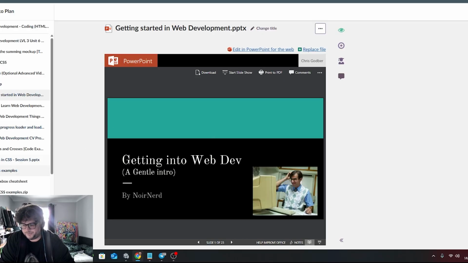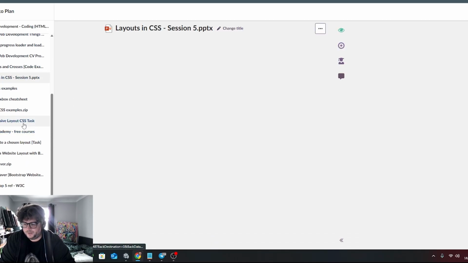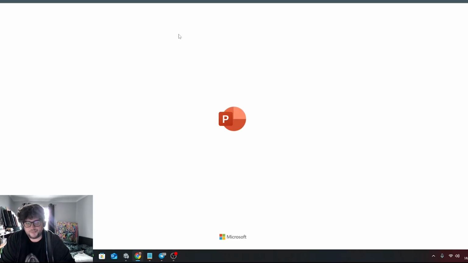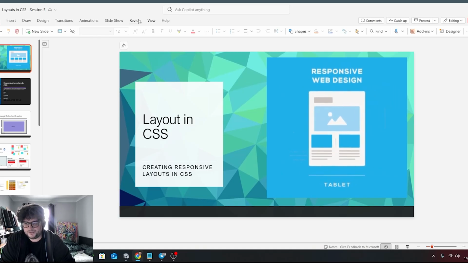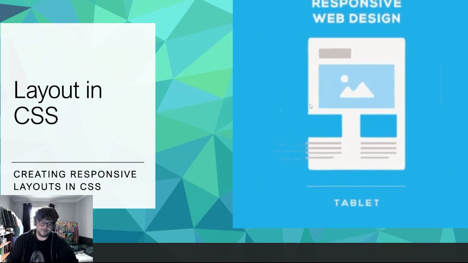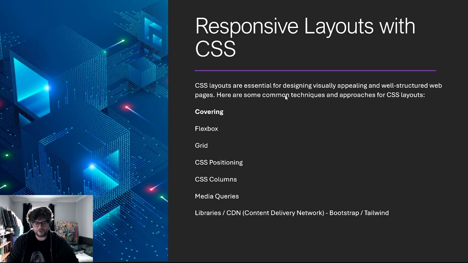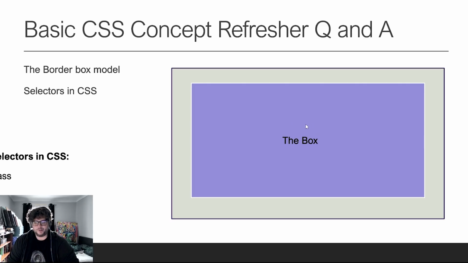That's just the slides for the video that I provided. This is quite a key bunch of slides. Again, it's about how you do layouts in CSS. This is very visually led because it has to be, really, because that's the medium of CSS, right? It's what it does. So just covering different methods for actually doing CSS layouts: flexbox, grid, CSS positioning, columns. And then a little bit of a refresher on border box, margin and padding.